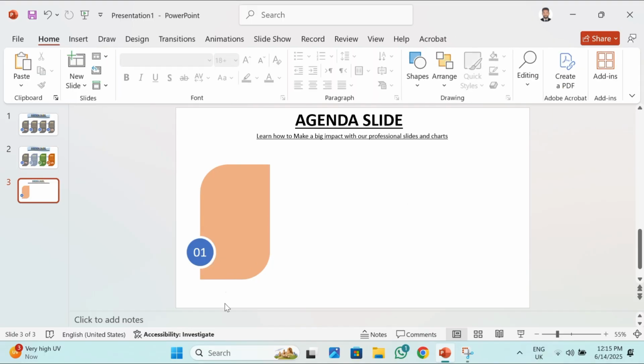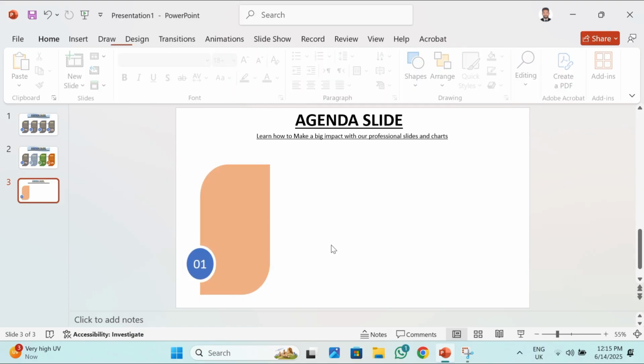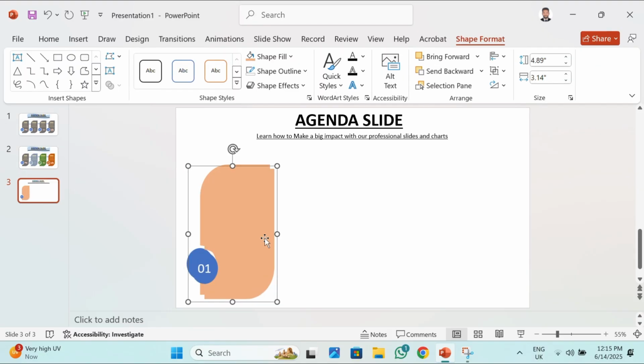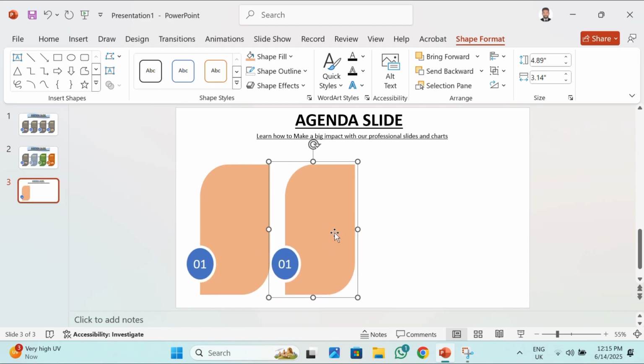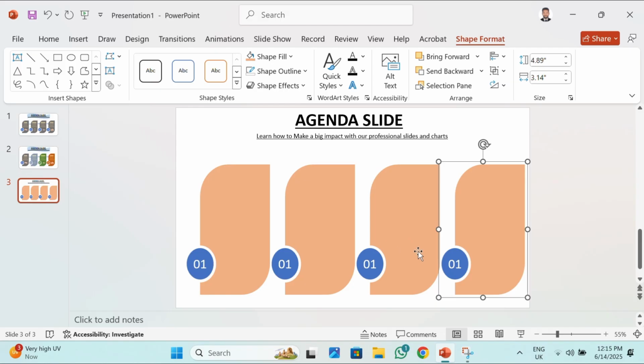Now group it. Group. Now you get the shape. Just increase and then copy, duplicate it. Control D. Two more duplicates.